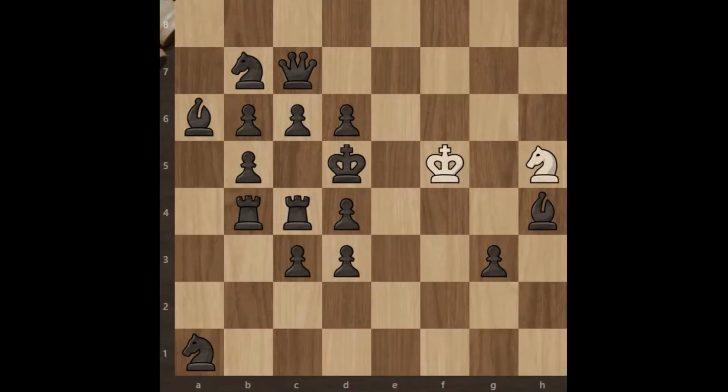Guys, in today's video I'm going to show you how to solve this puzzle, and you're white to move. I do want to tell you this before you solve: black goes down and white goes up, okay? So now take some seconds to solve this.